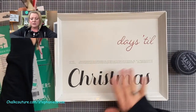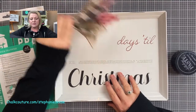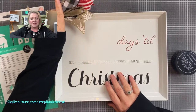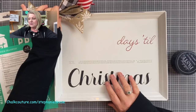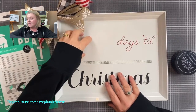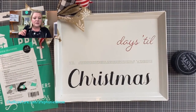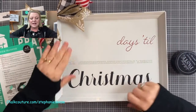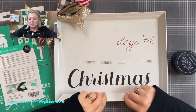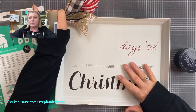But what I did with this was, it was days till Christmas. I had the bow up here. You can see it's kind of natty now because it's been sitting around in my craft area for a little while, bent up and not fluffed. Then I had some chalkable chips off to the side, with the days till Christmas. It had numbers on it, so it was really cute, and I loved it. But now it's time to redo it, and I'm going to show you what I'm going to do.